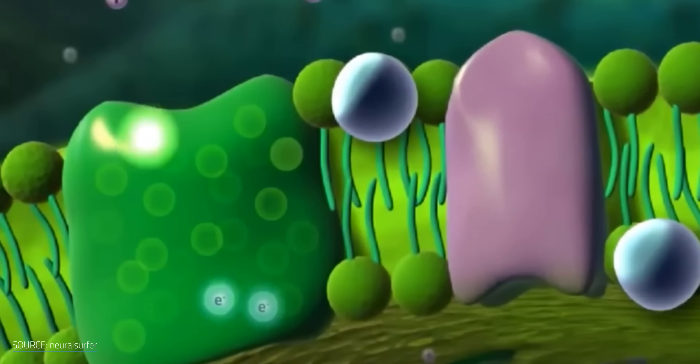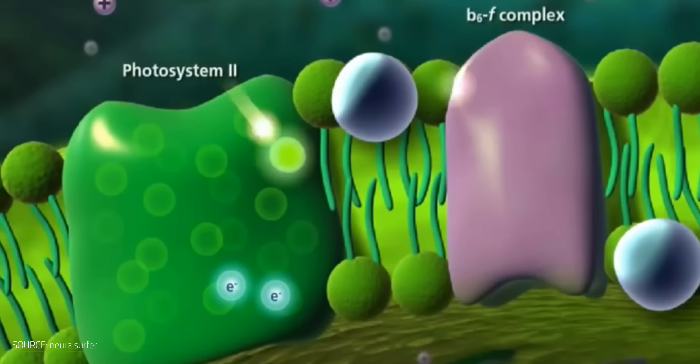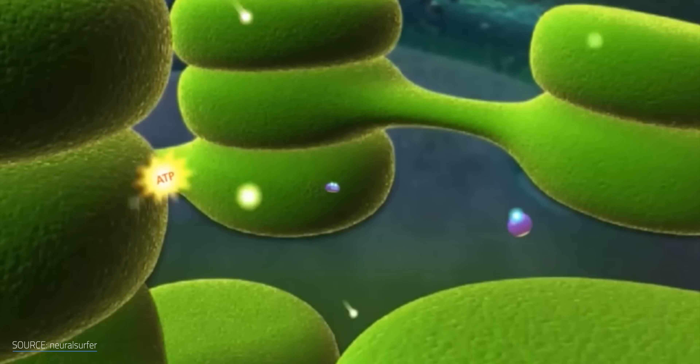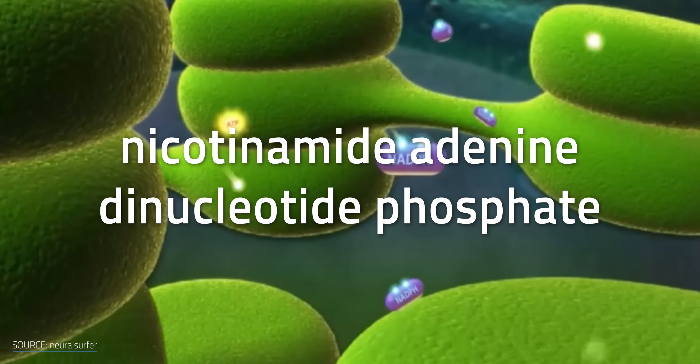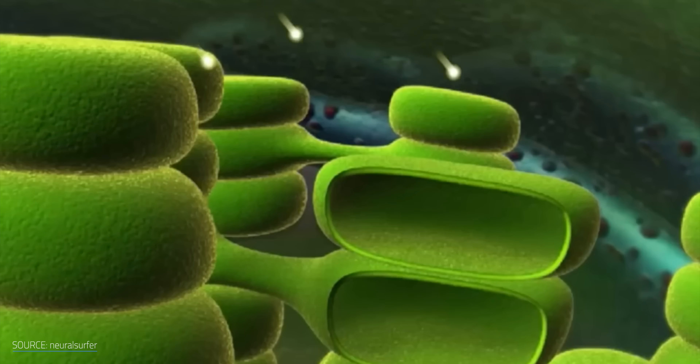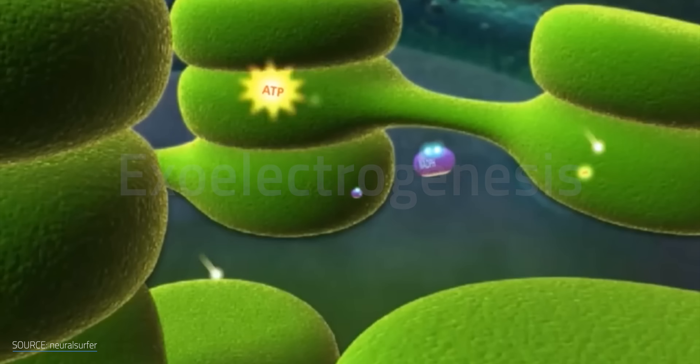Put as simply as I can, photosynthesis is a chemical process where plants turn water and carbon dioxide into chemical energy. You almost certainly remember this, but did you know that electron manipulation plays a key role? Part of the photosynthesis process involves atomically flaying electrons away from water molecules. This produces oxygen, which I'm a big fan of — but what happens to those electrons? The photosynthesis process helps transfer them along a photosynthetic electron chain and produces nicotinamide adenine dinucleotide phosphate, or mercifully just NADPH. This chemical is critical to managing anabolic reactions, and these reactions keep things alive. Some electrons don't make it to the NADPH stage, and instead exit the cell in a phenomenon called exoelectrogenesis.